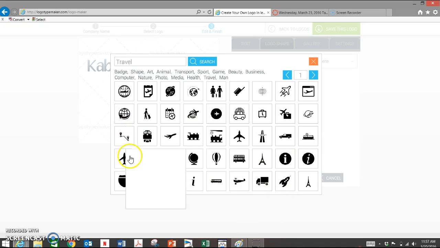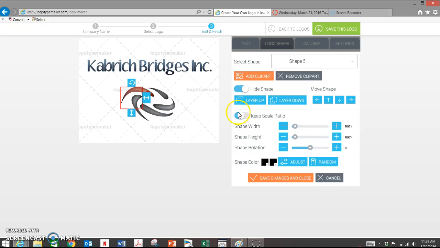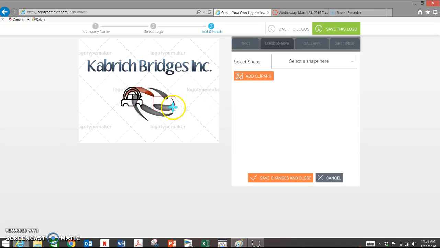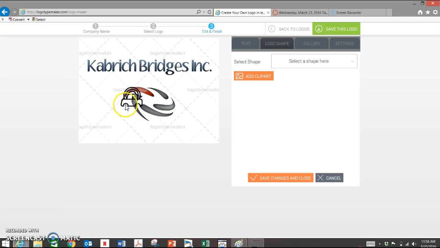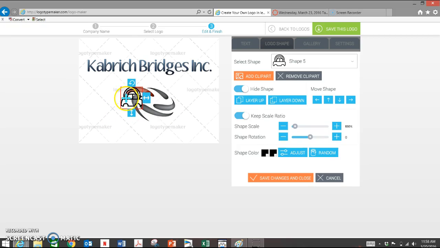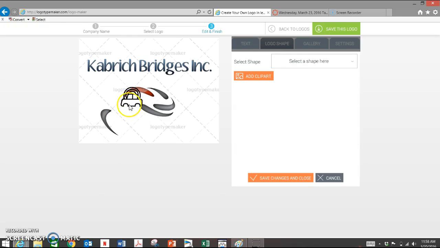Let's see here. Put a car in the center. And I put the little car in here. And I'm going to make this one. If I can get it to work here. I'm going to move this one out. Get my little car.